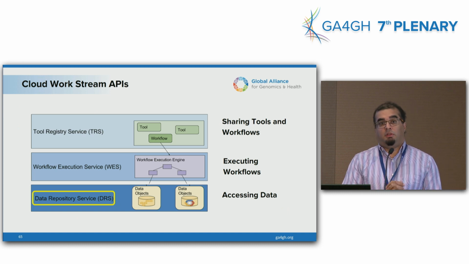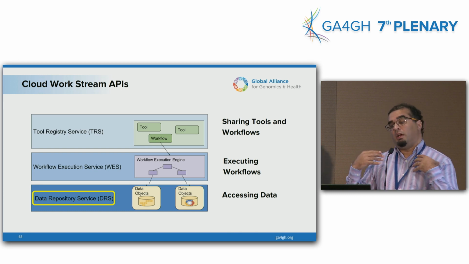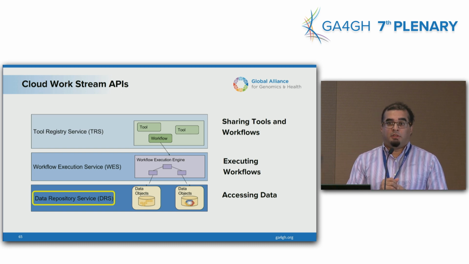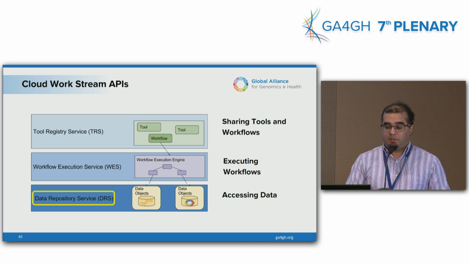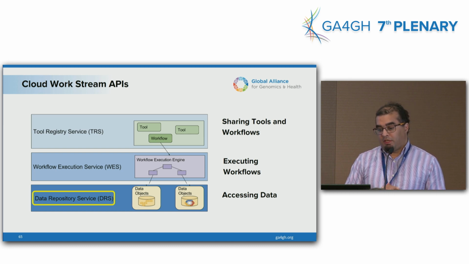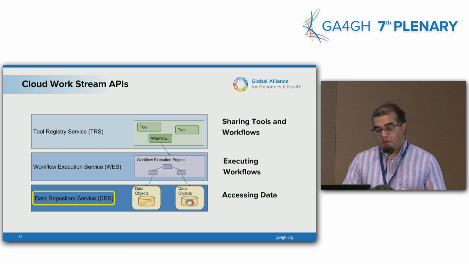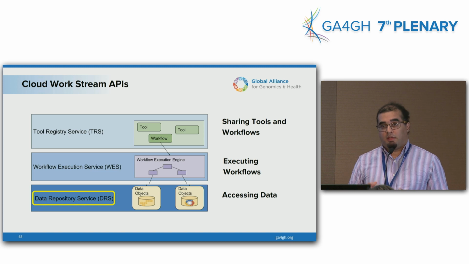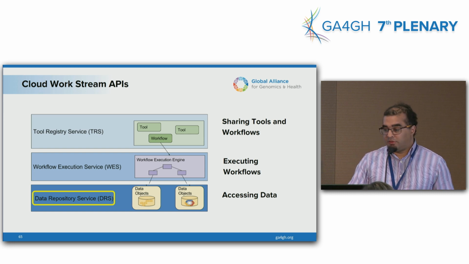The final piece of this process is the data repository service. When we send compute off to be run, at the moment, how do you send the data to go with that compute? The DRS is a way of naming agnostically the data sets that you wish to be processed. So this allows you to access the data in a standardized way as well. This is currently in its final stages, so look for it coming on board shortly. So over the next year, the cloud workstream will plan to take these three APIs and start enabling people to set up endpoints with the system across the world.